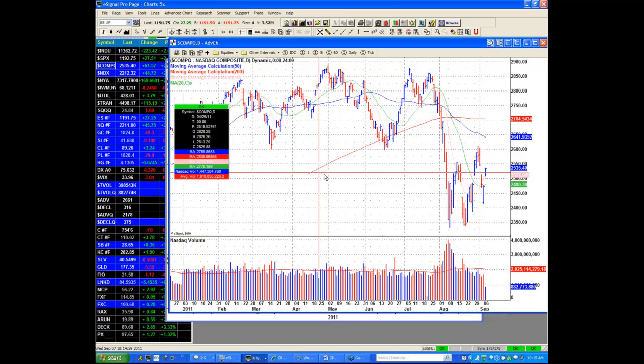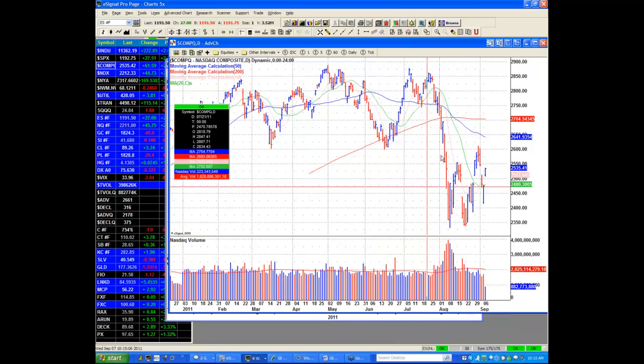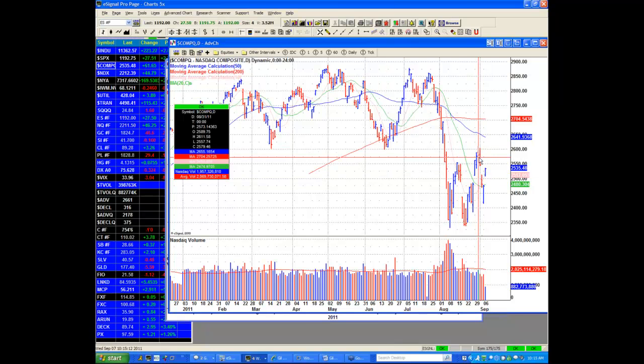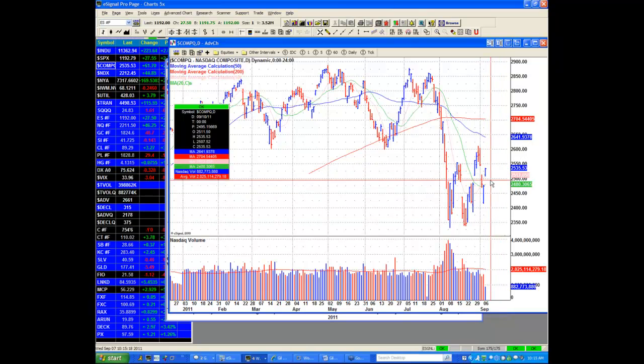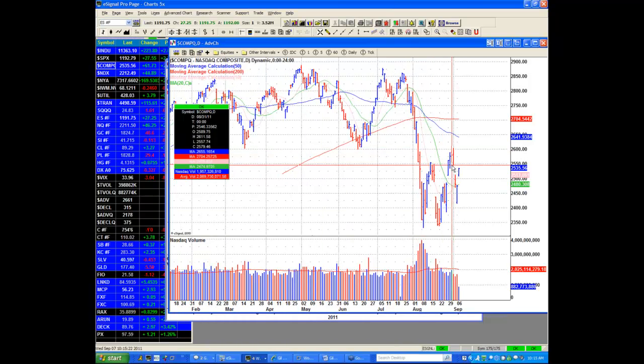But whoever missed that, you want to review that, and you do want to make sure that you don't get the wrong signal, a late signal, or no signal at all because your emails aren't coming through. So you might want to double check on that, because we definitely don't want that happening. Anybody who did take that sell signal did pretty well. And we're sitting in a decent position here to potentially make more money if the downtrend holds and never gets above 2,600.